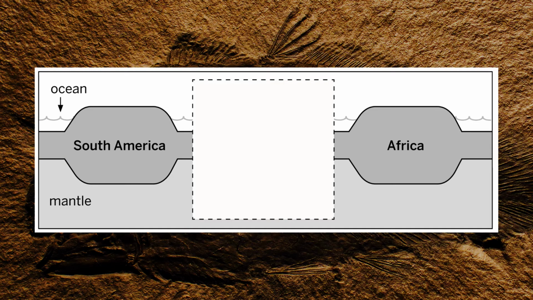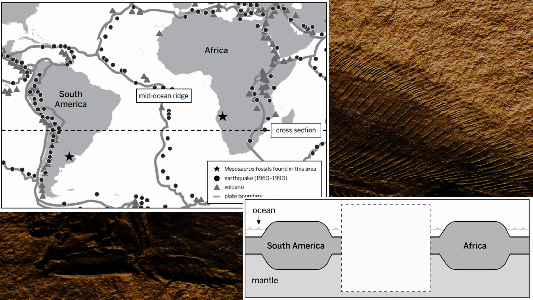In addition, you'll add a plus sign to show where the rock from the mantle is being added to the plates. Remember, this is the mantle here, and then these are the plates here. Finally, draw on both of these the direction each of the plates are moving. Use an arrow to show which way the South American plate is moving, and another arrow to show which way the African plate is moving.